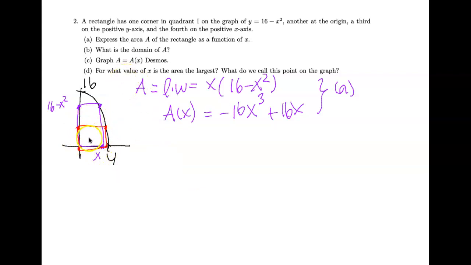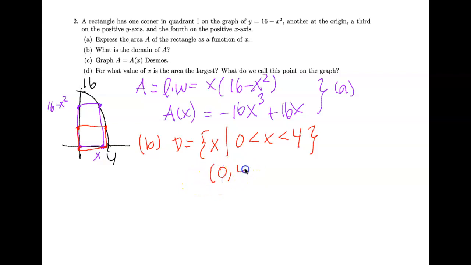And so what this is alluding to is that the value for x has to be somewhere between 0 and 4, not including 0 and 4. We can write this a couple ways. We can use set builder notation, and the way we do that is we'll use curly braces. This will be the set of all x such that x is between 0 and 4, not including 0 and 4. We can also use interval notation, and that would be (0, 4) in parentheses. So these are the domains.